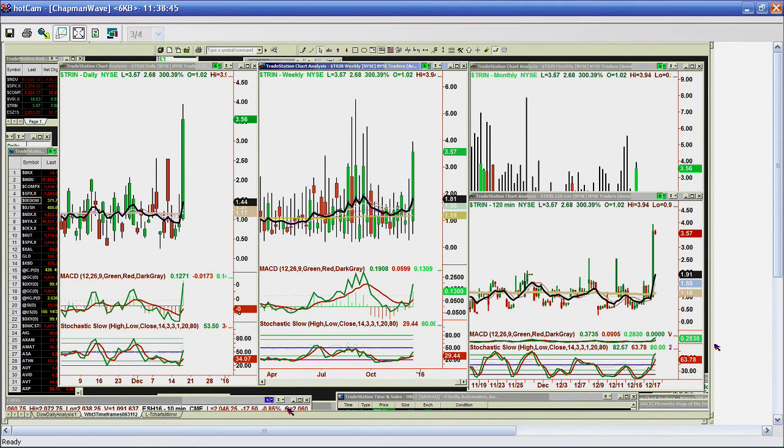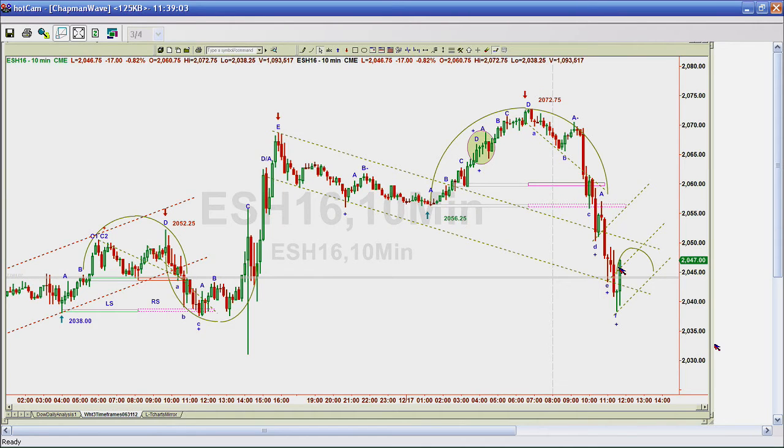Let me just see. I would not be surprised if we try at least to rally, so the Dow closes down a lot less, maybe minus 56, S&P down 6.5, something like that. There you are. There's the S&P on its way to that channel. Good. Okay. We'll be back with that.